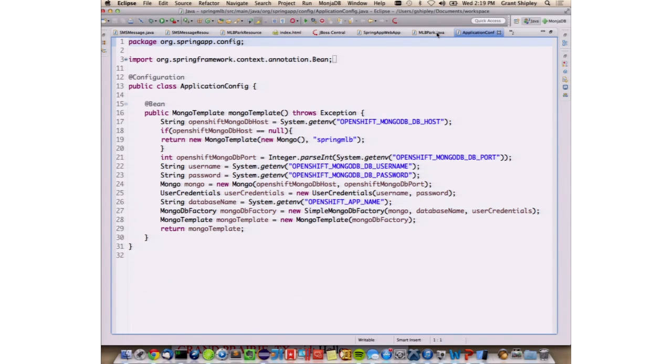Yeah. So when you scale, you spawn a new gear, right? Mm-hmm. But this reads from the system, so those environment variables, when you spawn a gear, does it point back to the original MongoDB? It does. So each gear has its own unique set of environment variables, and they all are going to point to the MongoDB database that I first created. Okay. All right.